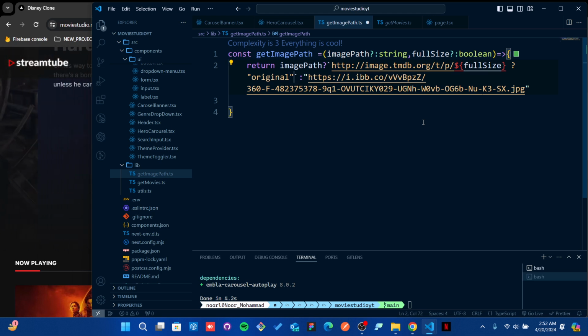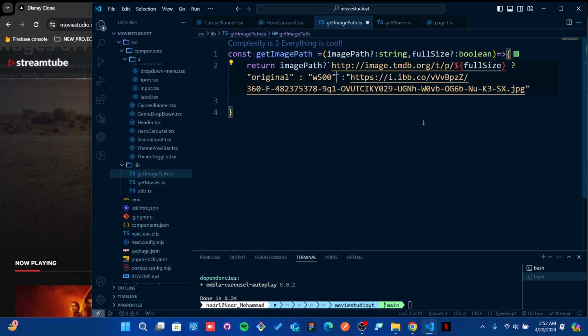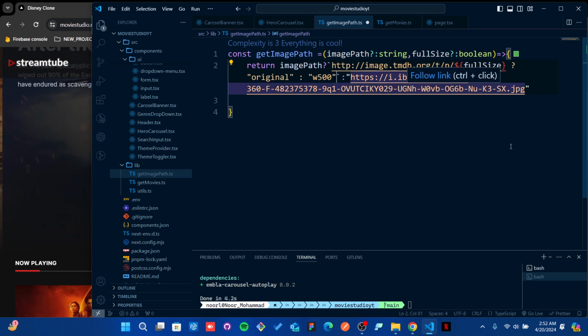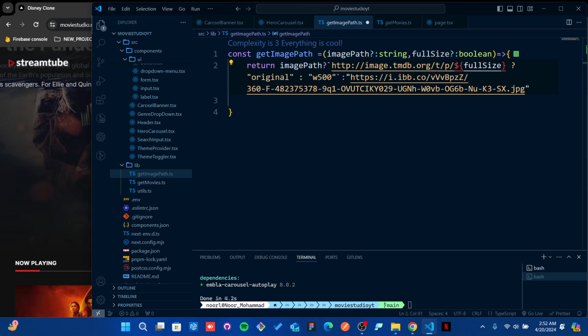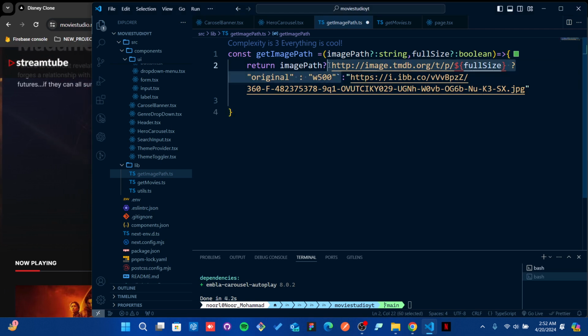And if it's not available, then it's going to take a width of 500. So it will be w500, and then we need to divide that parameter. Okay, I think I may have made a mistake because it should be within that line. I just went out of the boundary, so it should be in that proportion.